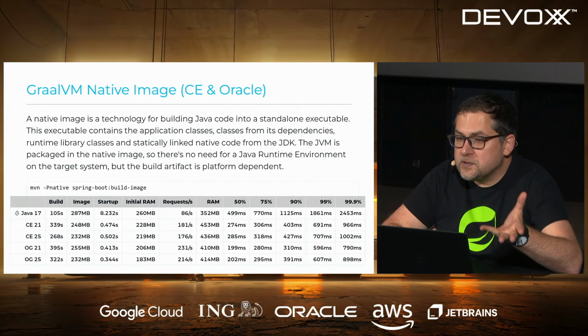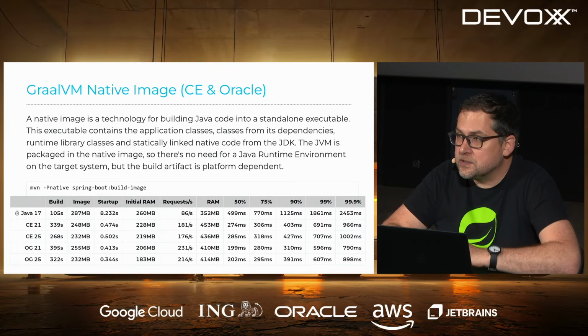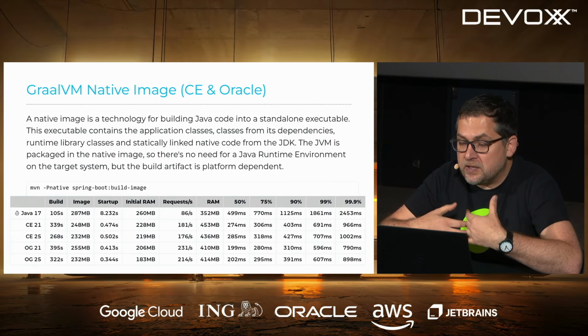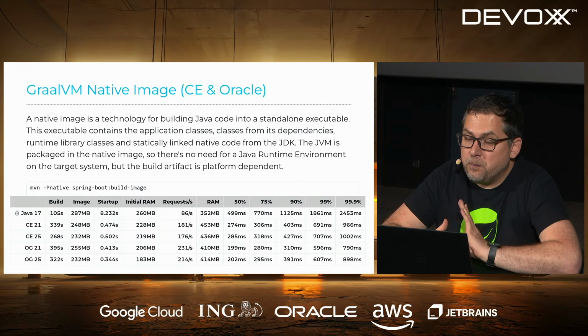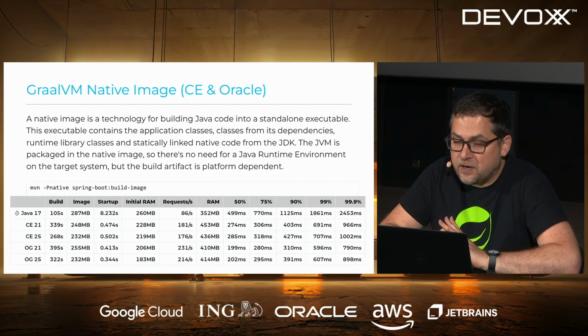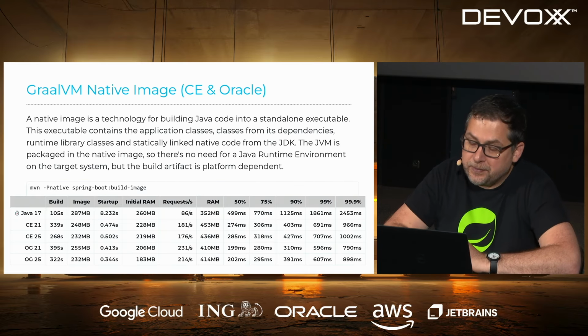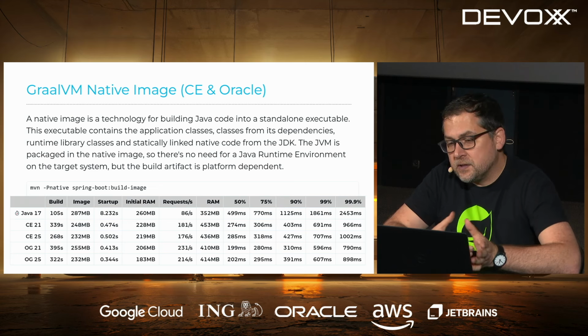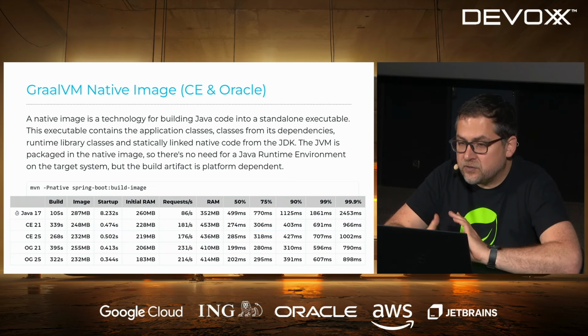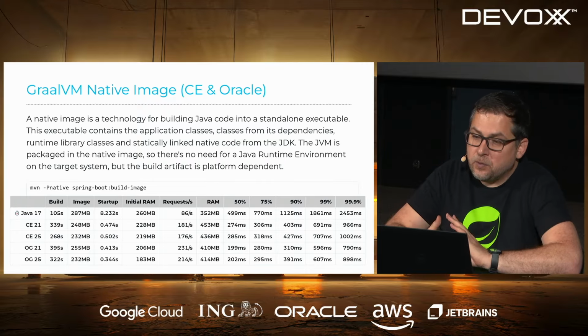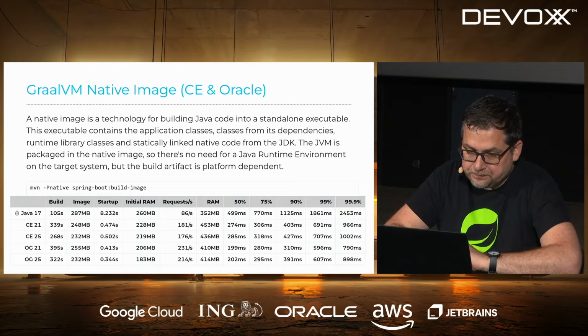Use cases like functions or serverless in general would be a great use case, right? Because there you spin up your instances quite a lot. So you have to think that you need to compensate for the amount of time you need in your build pipeline. And of course, during development, you also don't build native images. That means certain issues can only be found when you deploy your application. That's just the other challenge.